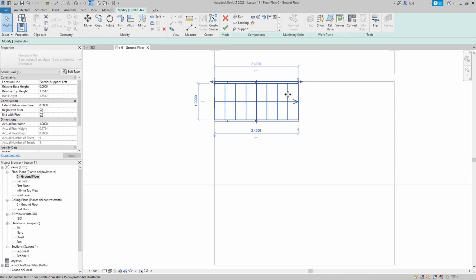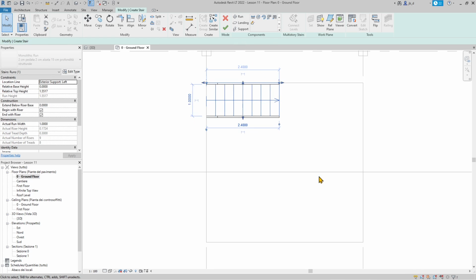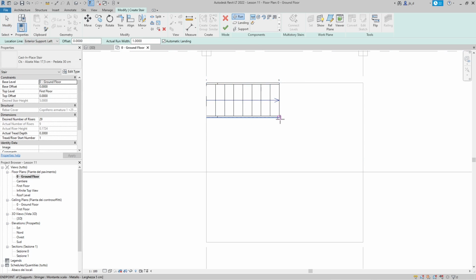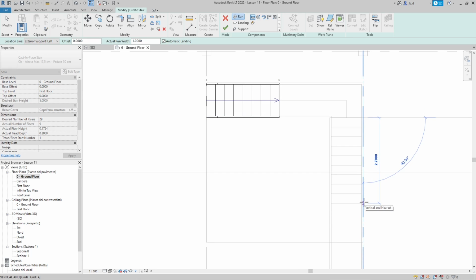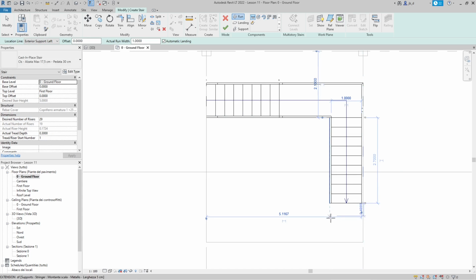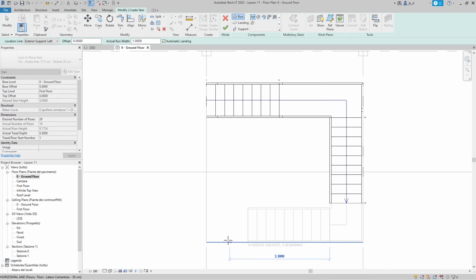So we can continue from here. Just get inside the creation of the stair and let's create another run. Now for the other run, I can place it here. Well, I think it's a little bit too far, but sometimes you have the necessity to do that. And then let's finish, okay, let's say right here. And then the next one, you can see I'm using the intersection and the extension lines there to place it. And there you go.